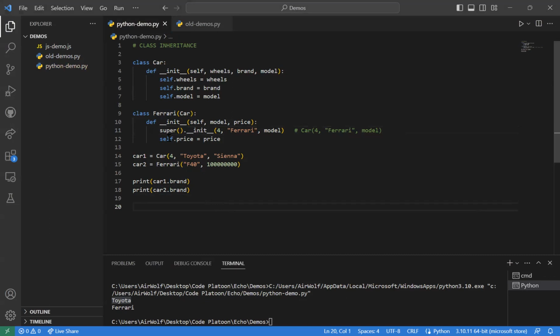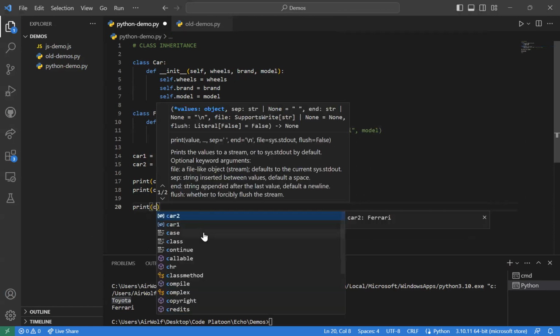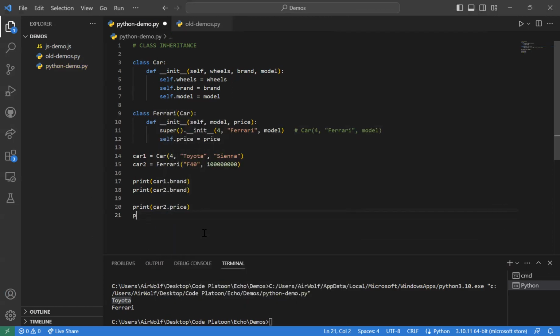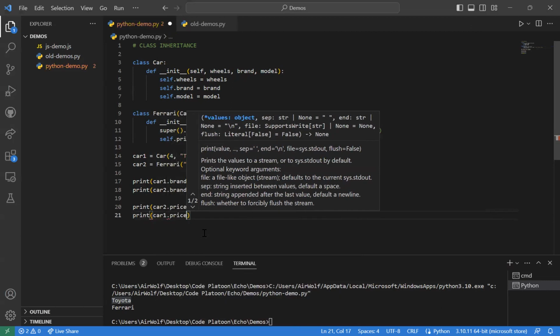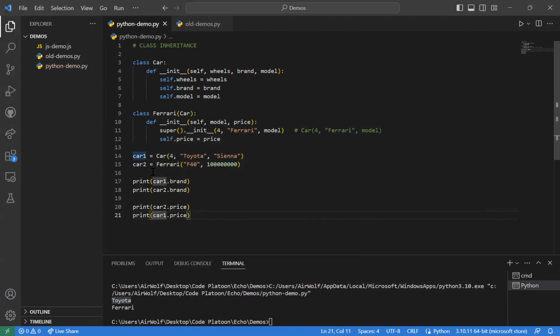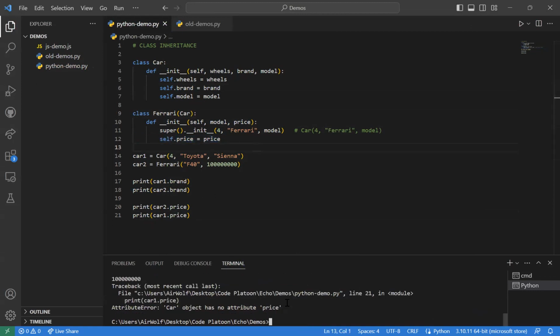So remember that self.price equals price is something we defined in our Ferrari class. So I can get car2.price, but what will happen if I try to print car1.price? Remember, car1 is our original car. Do we get a price for it or no? Yeah, we don't, right? Because we never set it in here. Why does it work for this guy? Because we set this as an instance attribute. We did not set it in our original class. And once again, just to triple check, see here that the car object has no attribute price, but the Ferrari object does. So that's our little inheritance 101.